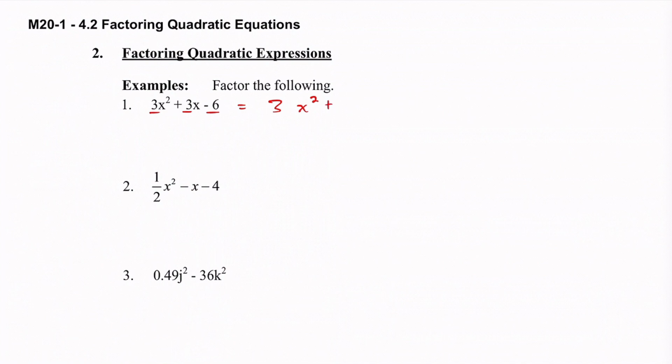I got x squared plus x minus 2 left over. And then I'd go to my product and my sum. Product is 1 times negative 2. Remember, hidden 1 there. So that's negative 2. Sum is the middle term, so that's a positive 1. So we need two terms that'll multiply to negative 2 and sum to 1. So that is a positive 2 and a negative 1. And then this is the easier type because there's just the 1 in front of that x squared, so it's x plus 2 and x minus 1.